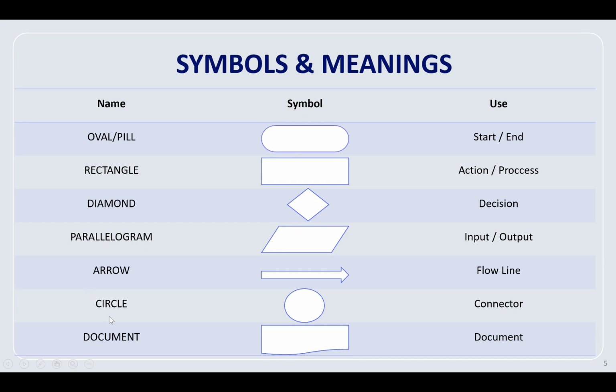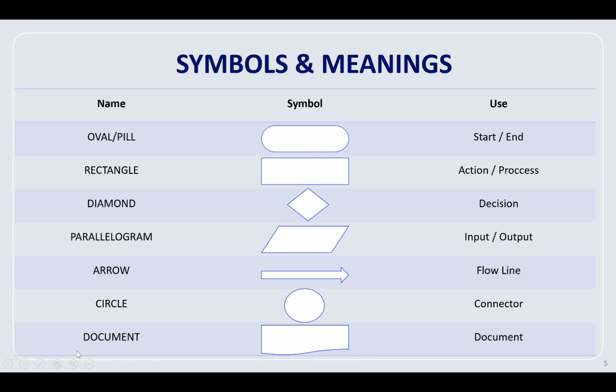And the next one is circle. The circle flowchart symbol, or connector, represents the continuation of flow through multiple charts or pages. It's generally used in more complex charts, and it usually contains the same letter or number where the flow breaks in one chart or page, and where it's continued in another. And to make it easy, you can just understand that it is a symbol that connects the different parts of a flowchart. And the last one is document.